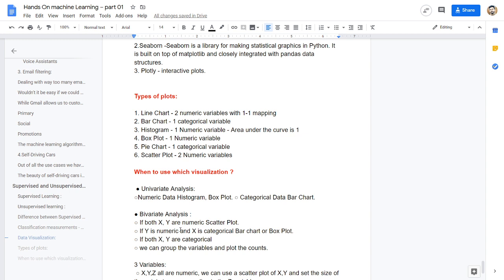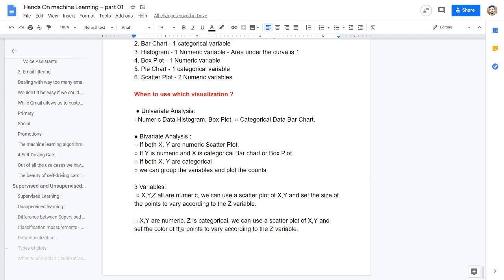The pie chart is something which will give you a very vague idea. Nowadays we don't use the pie chart anymore, though maybe you can see it in election polls, like BJP, Congress, or maybe Left or whatever. We can plot a pie chart of who is winning the election. We can easily plot it, but there are other plots that perform really well, so we don't specifically use a pie chart. And the scatter plot, this is again something new, and we plot it when we have two numeric variables. So I'll show you in a graph.